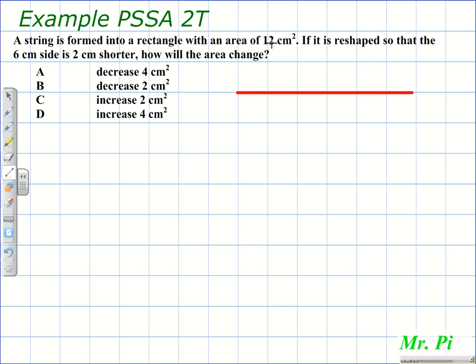If it's going to have an area of 12, that means it's going to have a width of 2 centimeters. So if I make my rectangle here for a visual, I know that this is 6 centimeters and that this is 2 centimeters and that the area is equal to 12 square centimeters.